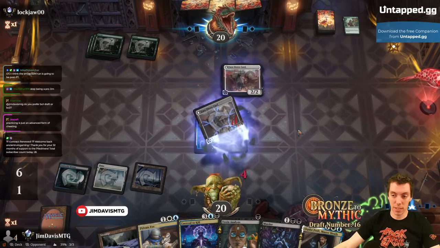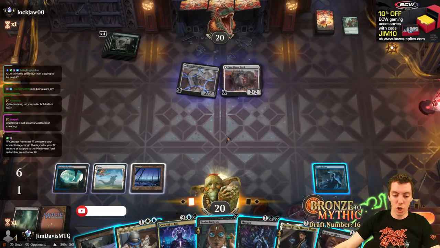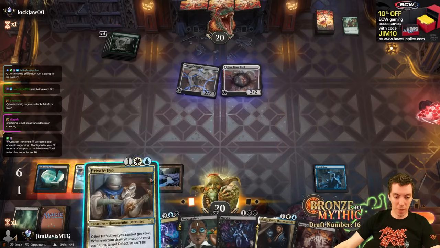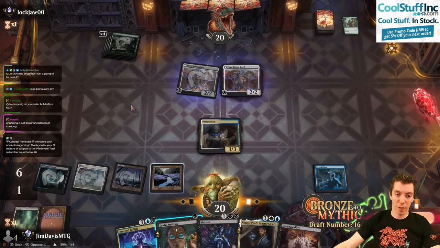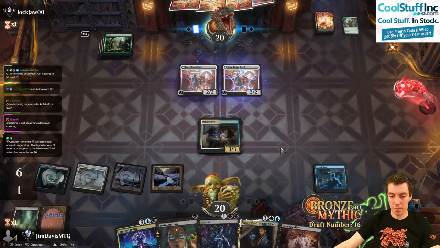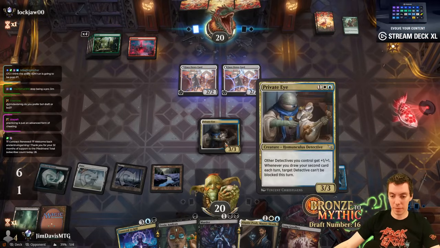Damn, they got a trick. All right, that's fine. We draw Long Goodbye. We're gonna play the private eye and say go. They're mono green right now, so they try and size up in combat. We can just Toxin Analysis, which is fine. Now they got red.